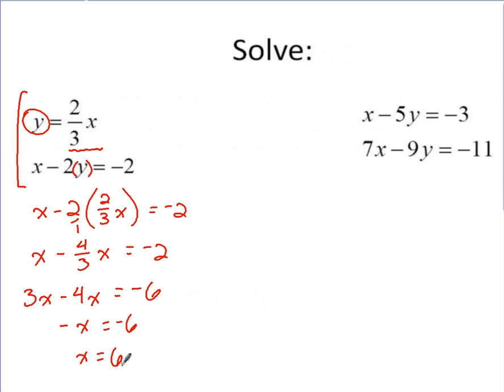But now this is where we go back to our understanding of these systems of equations, being able to be connected to graphs of lines. What's our solution to a system? It's going to be an ordered pair. So we've got half that ordered pair right now. We know the x-coordinate is 6. So as I build my solution pair up here, I fill in 6, but now I've got to figure out what y is going to be.